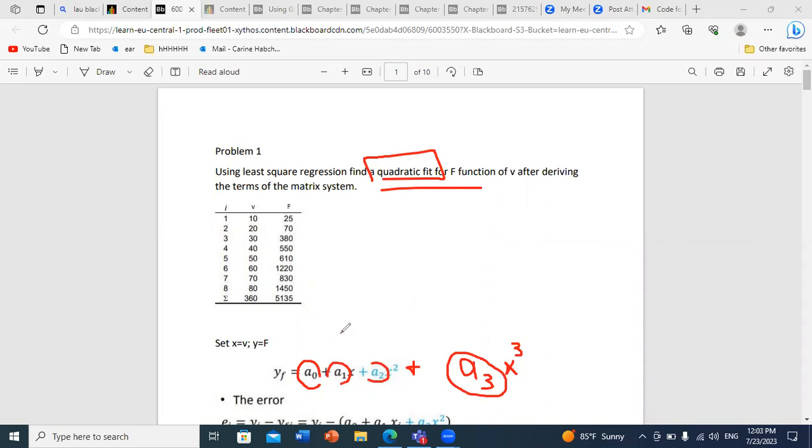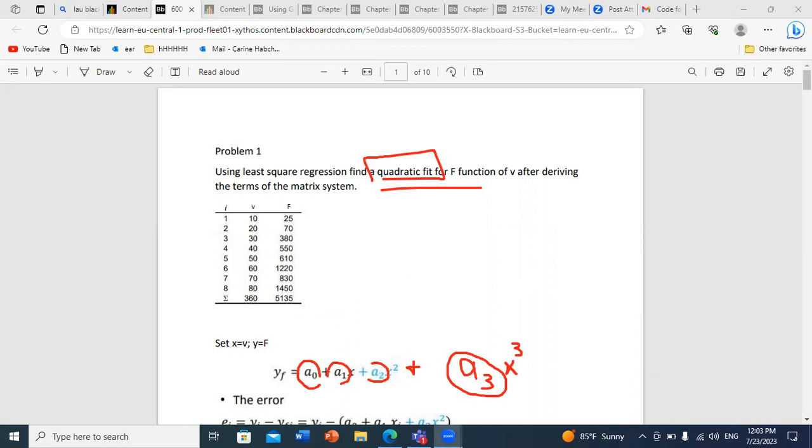And the equations that you should write to find these coefficients, what are these equations? Based on what will you write your system? What is your purpose? Derivative. Yes. Minimizing. Exactly. You want to find the minimal error. So the derivative of the error with respect to these different coefficients should be equal to 0.